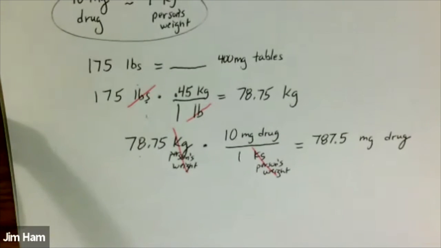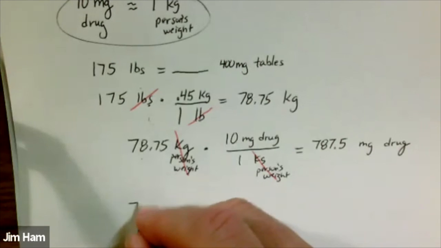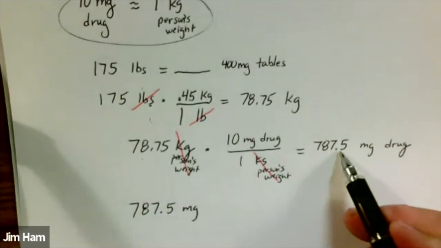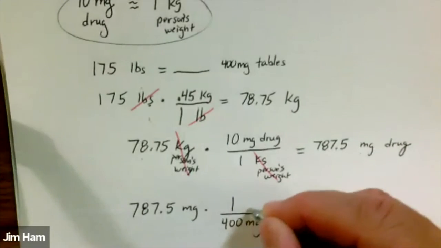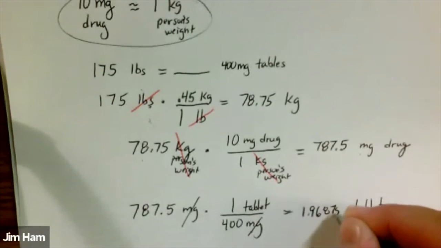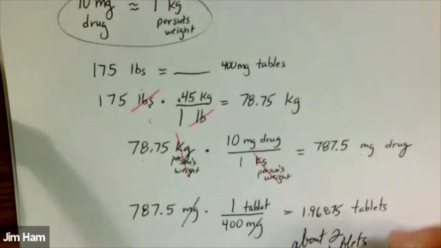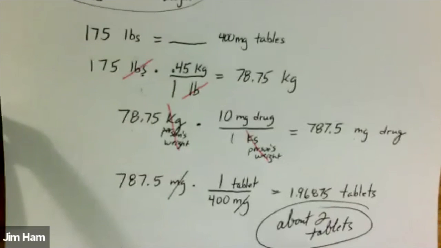And then for the next step, you could probably just look at what they have here and identify the number of tablets, right? But if you really want to take this one more step, you would say 787.5 milligrams, and there are 400 milligrams in one tablet here. So if you then cross out the milligrams, you're left with the number of tablets to administer. And so you need to take the 787.5 number and divide by the 400, and it's 1.96875. So about 2 tablets. You're actually giving them more than what is recommended, but it's an insignificant amount more if you give 2 tablets. You certainly wouldn't want to start chopping up the tablets to try to match this perfectly.